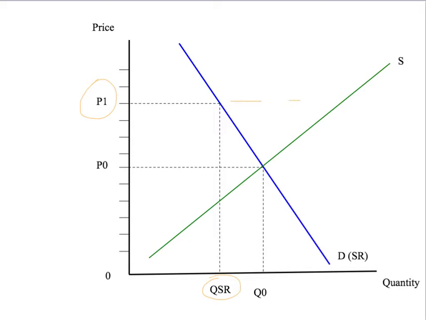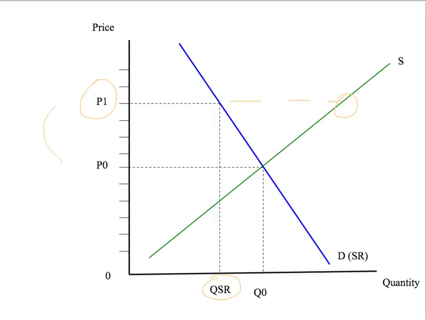Farmers would like to produce and sell more of the relevant product as given by the supply curve. They can't, because trade is voluntary. Only an amount QSR will be actually sold in the market at a price of P1. Does revenue for farmers go up or down in the short run?